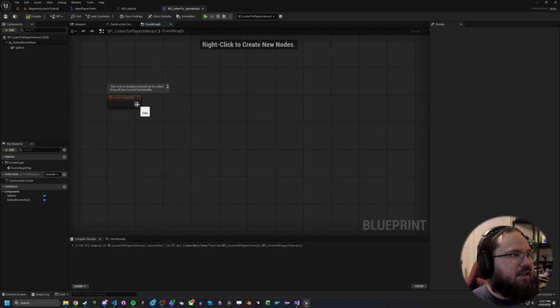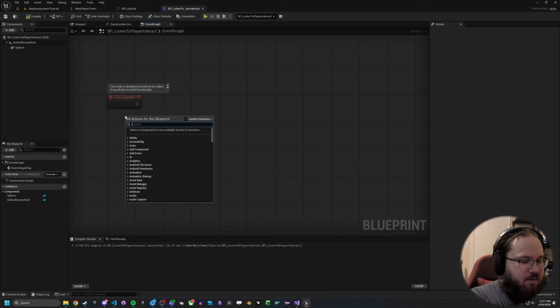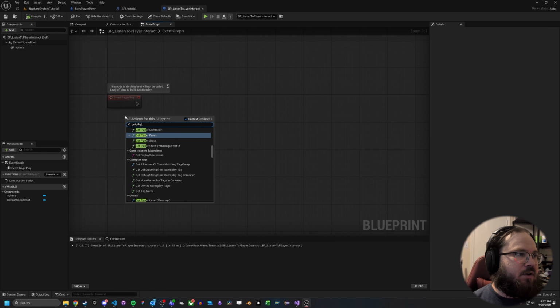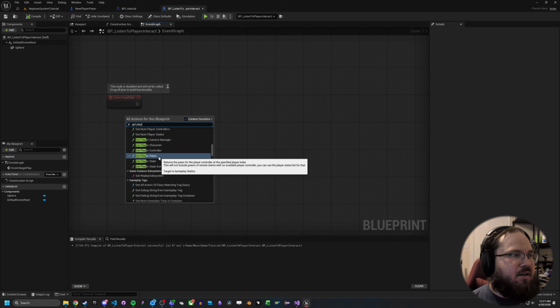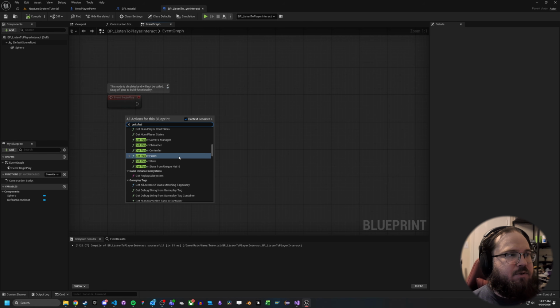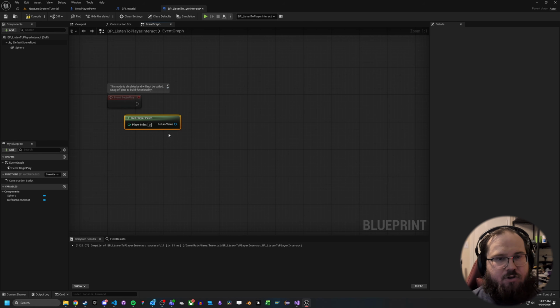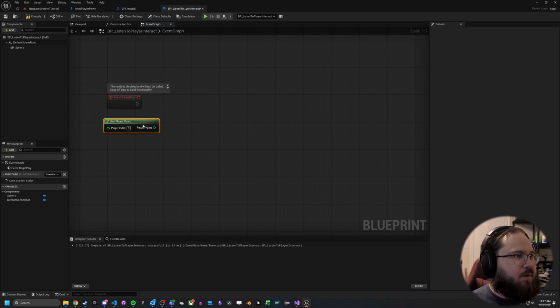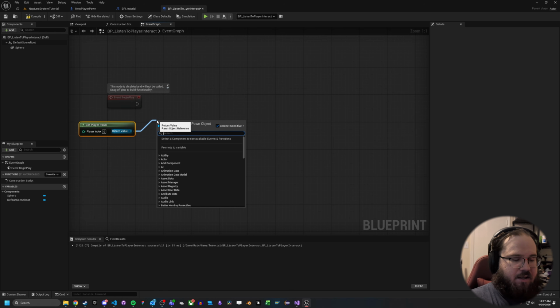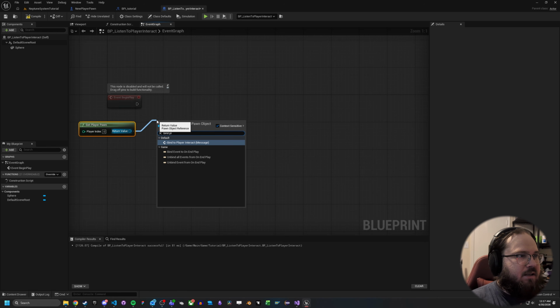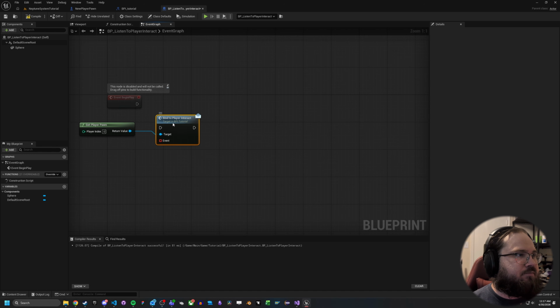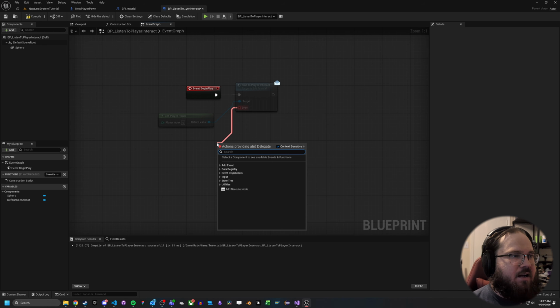So let's go ahead and we're going to want to get our player pawn. Now, of course, if you are using your controller, player character, any of these other options, you can always use those. I'm using my player pawn, so I'm just going to call my player pawn. And from here, we're going to call that message bind player interact. So what this means is now from here, we can just drag off an event.